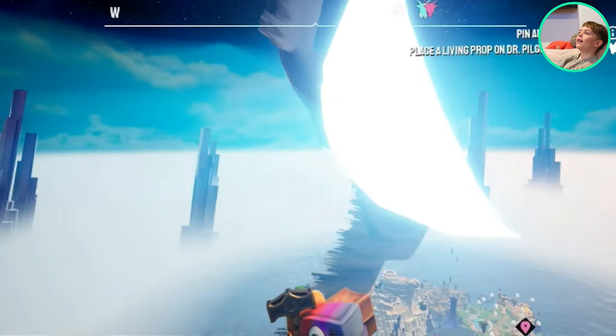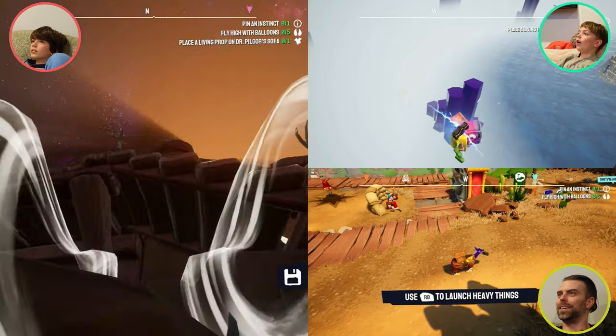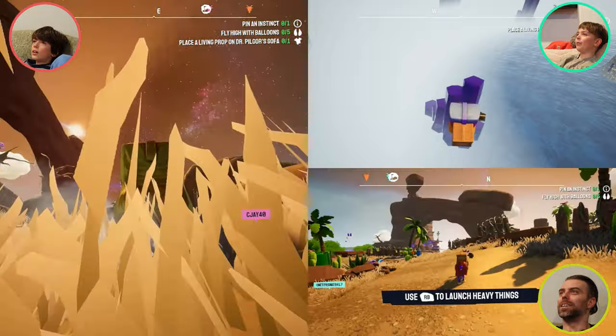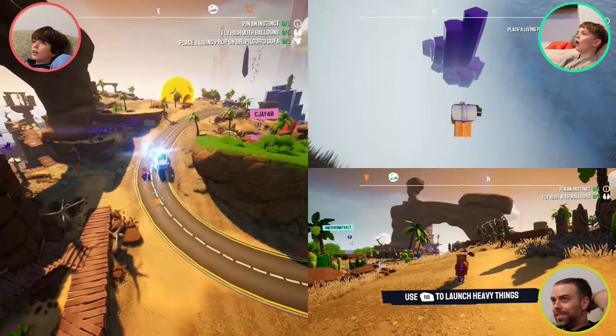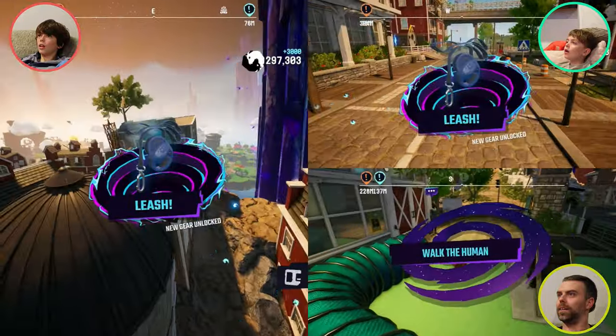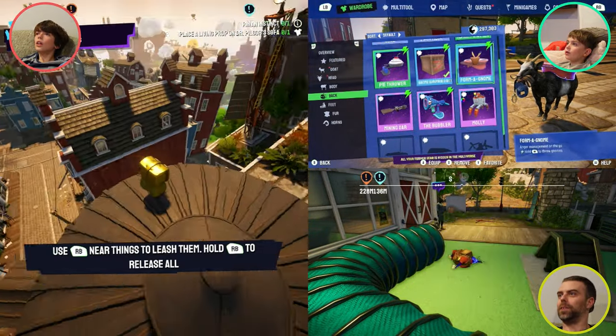Oh no. What the? Oh, are you inside him? Yeah. How did you get over there? Oh, through Thor's hammer? No. I just somehow am I getting fine. Now look, goat tower. I did it. Police. I did police. I did walk the human.